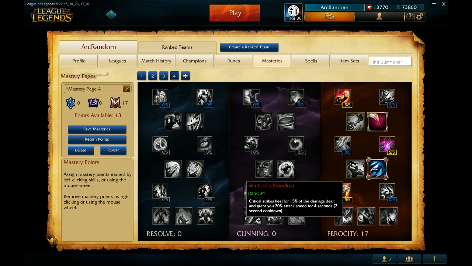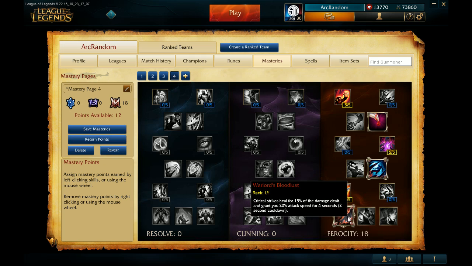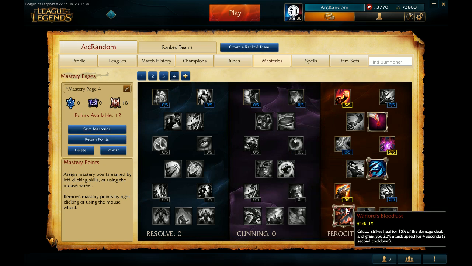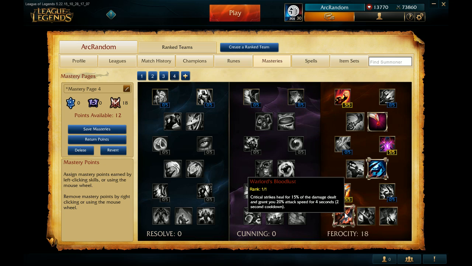Oh, it's bugging out on me. All right. Critical strikes heal for 15% of the damage dealt and grant you 20% attack speed for 4 seconds on a 2-second cooldown. Wow, that seems strong. That actually seems really strong. Alright, so that honestly might be worth the entire tree. Because honestly, everything else so far, the previous ones for the Ferocity tree, this makes it worth it for AD carries. Oh, that seems strong.